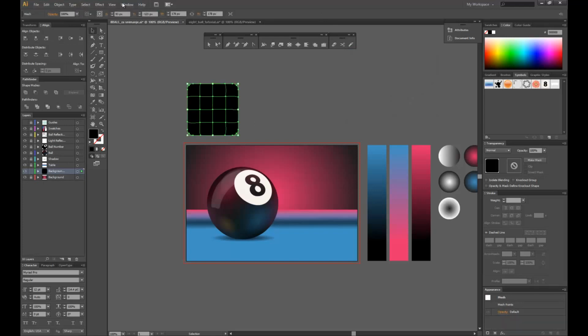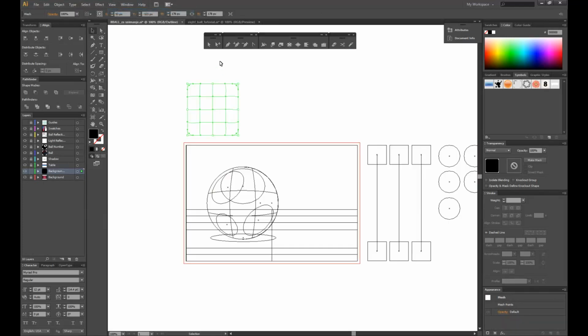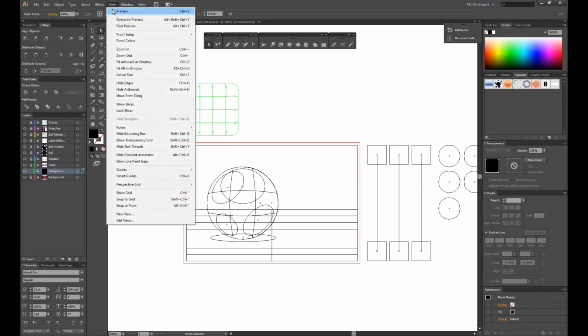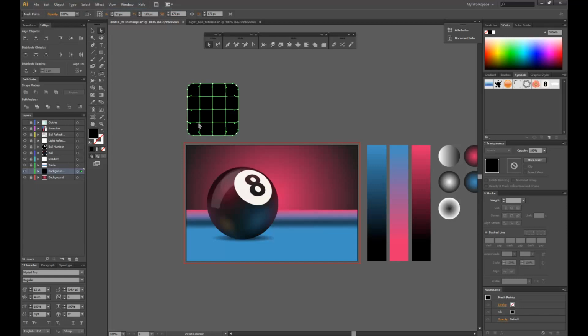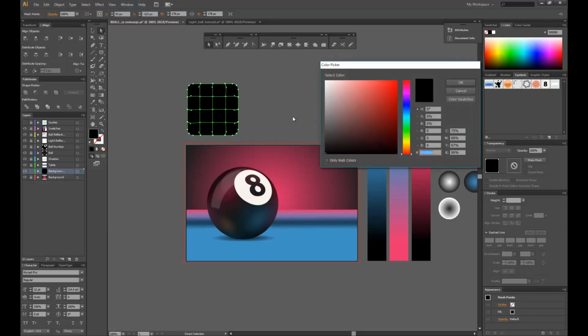Now go to View and Outline. Use Direct Selection tool and select the inner anchor points like this, and go back to preview mode. Change the color of the selected anchor points to white.